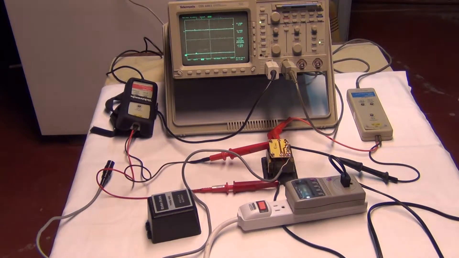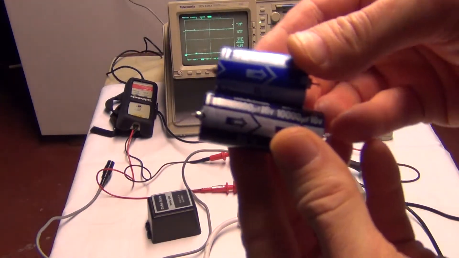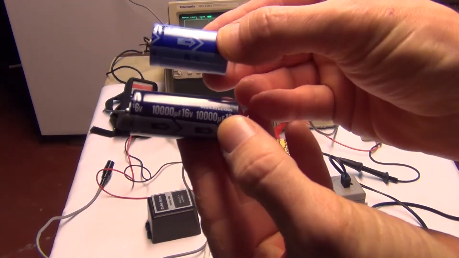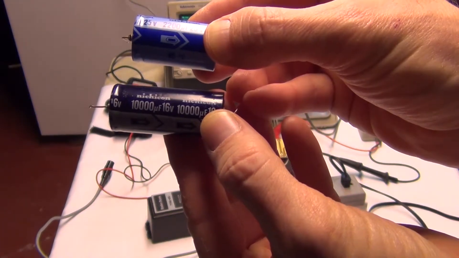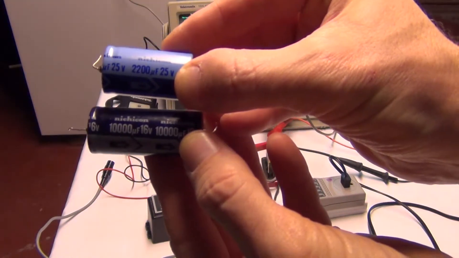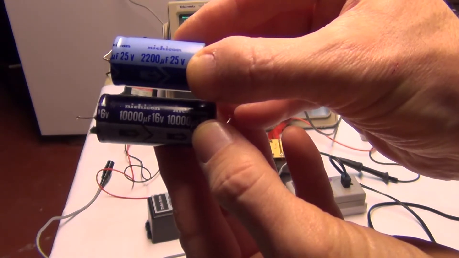Now, it's one of the main components or some of the first components that you'll see on the power supply side are these capacitors here. And you can see 10,000 microfarads, 16 volts. And this one is 2200 microfarads, 25 volts.